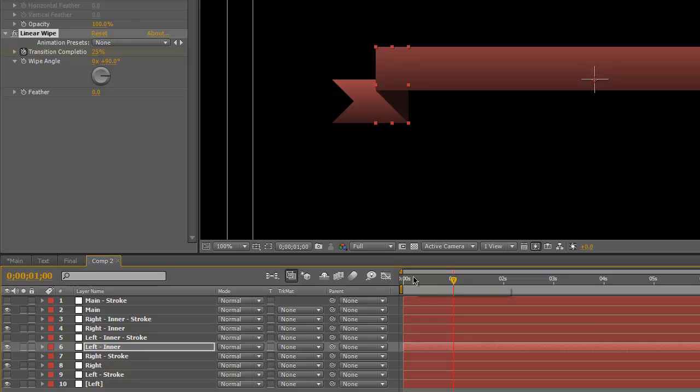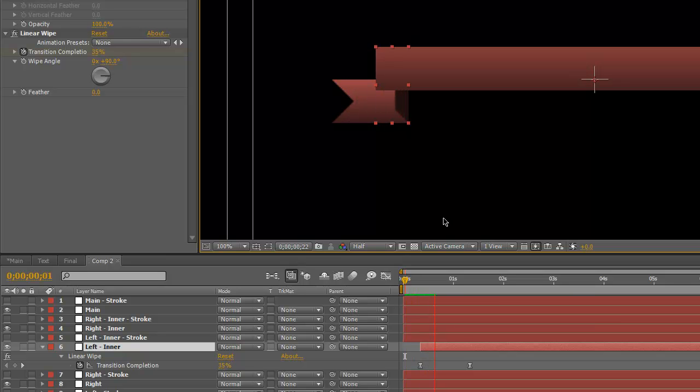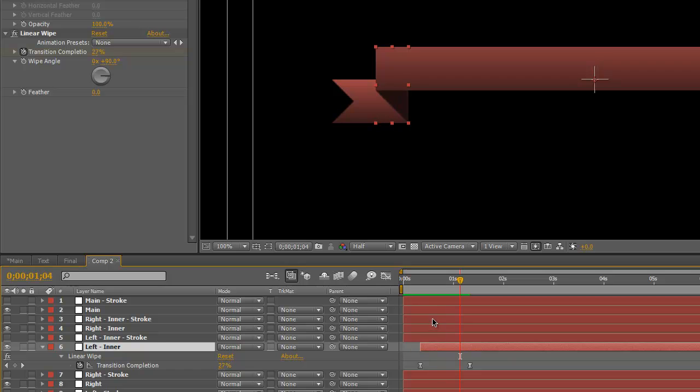And I'm just guessing about 1 second or whatever, although you know some of them will be quicker than that. But I do it at the beginning, and then now we're going to shift stuff. Take this left inner where it has the keyframes on it. And as that left part comes on, actually, I might put it in the right spot. Change that to half. Yeah, that's not too bad. Not bad. So yeah, left inner's done.